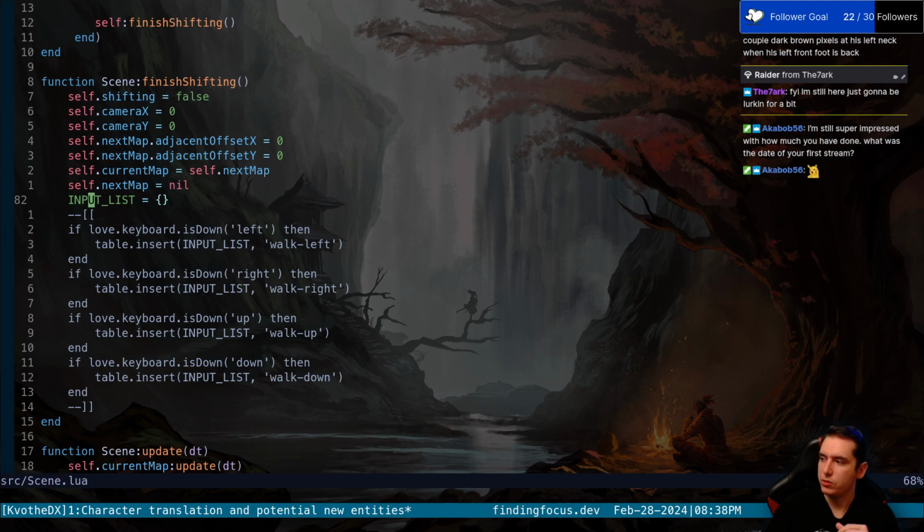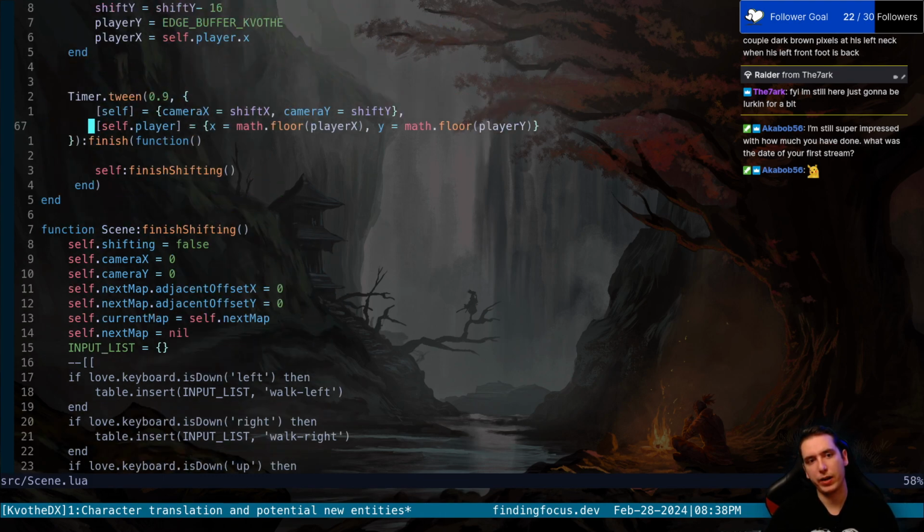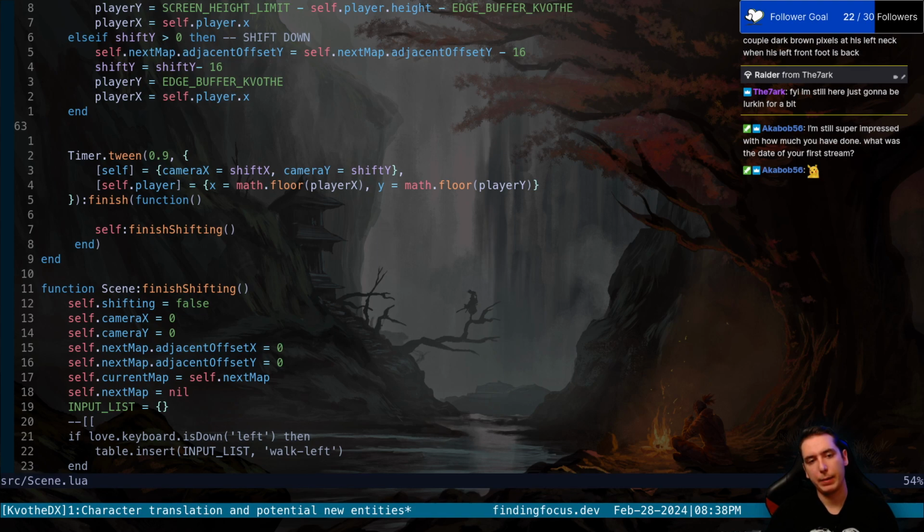Okay. So what's tricky is our input list is a table of values called walk left, walk up, walk right. If it were just called left, right, up, or down, we can actually change our player's direction based on the last input. But since we're not updating our character in the transition stage because we need to stop it from rendering, then our last input is whatever our last input was upon a begin transition, which is fine.